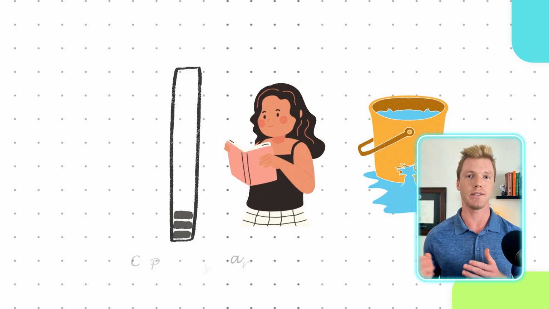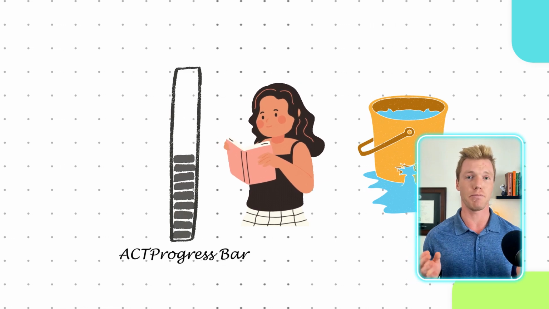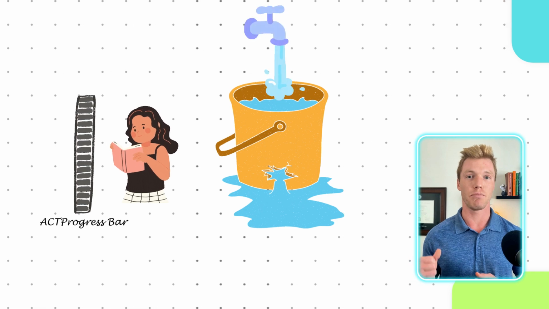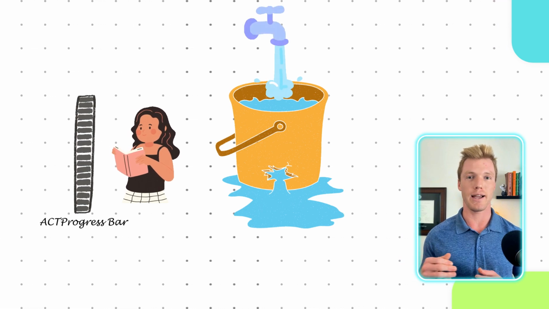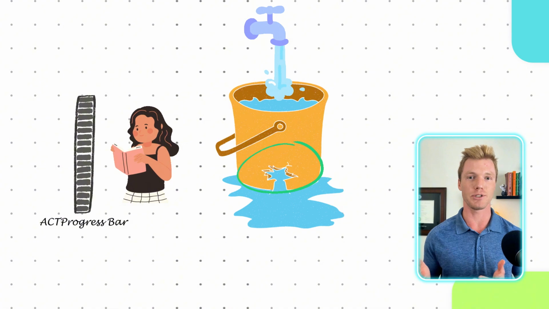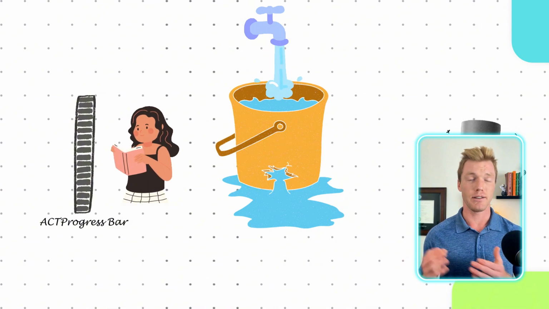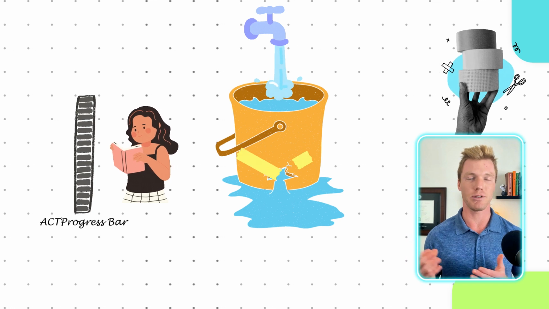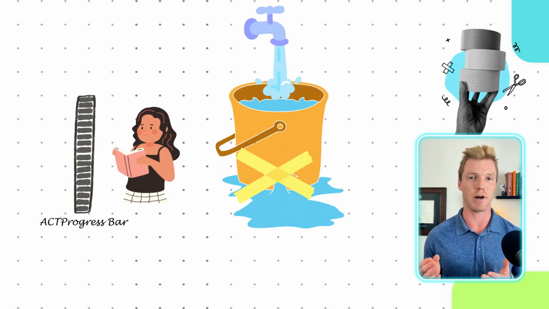I brought up the analogy of a leaky bucket, and that's why I keep saying that we were leaking too many points. Because if we compare gathering up points on the ACT to trying to fill up a bucket of water, she was trying to fill up a bucket of water by putting more water into it, but in reality, there was just a bunch of holes in the bottom of the bucket. So I said, let's just patch up these holes in the bottom of the bucket. Let's get some flex tape or some glue or just improve the bottom of our bucket, stop leaking out so many points.